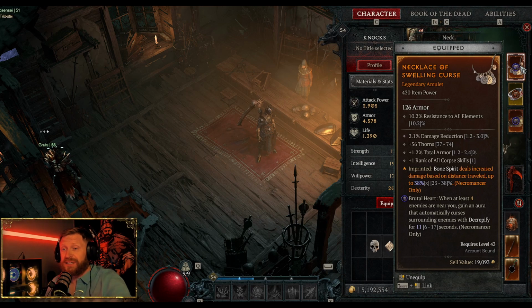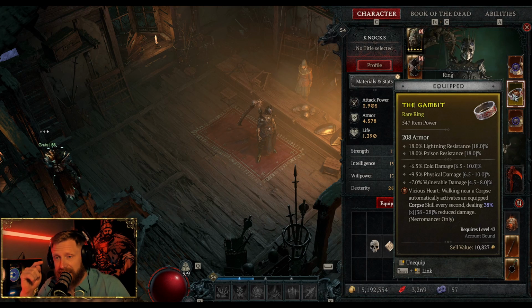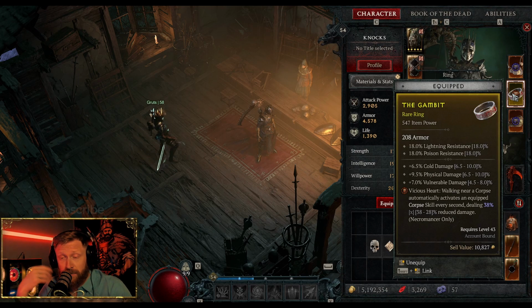Here are a couple of things that play into this too. Let's get over to this vicious heart. This thing is so nice. I wish I hadn't used a 38% on this ring. This ring is garbage. I don't do physical damage.